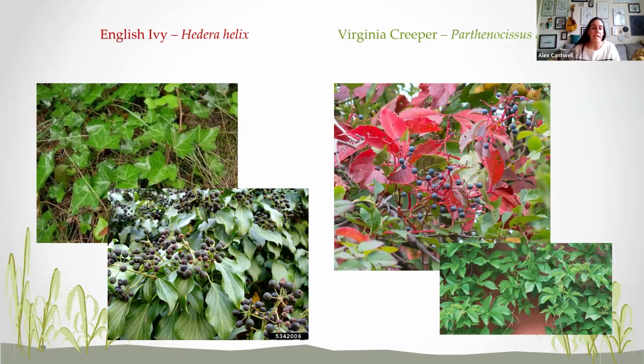English ivy I have to talk about. English ivy is one of the more prevalent ones we see in disturbed areas, but also we see it in a lot of historic areas, in a lot of older neighborhoods. This is planted because it's indestructible. It grows in really dry shade, and it will climb up, cover a house.